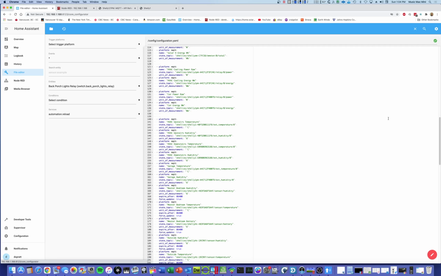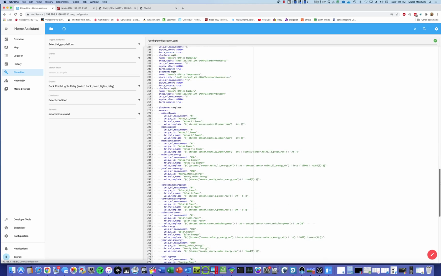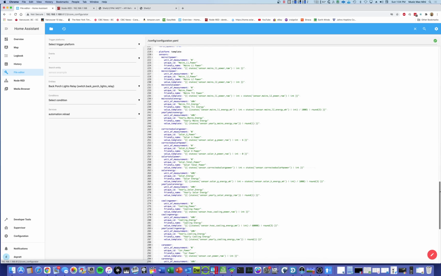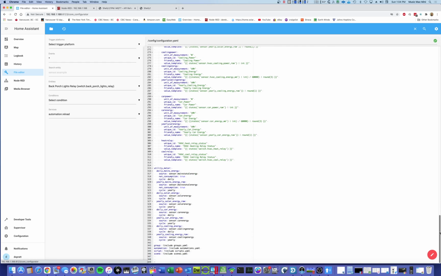And I've got all my sensors and all my switches set up here. And I've got even some math functions here to combine sensors and make some error corrections in some of the signals I've been getting, where I'm not getting the exact right value and I'm correcting for it. So there we go. And there's what's called utility meters that roll up and give you daily, weekly, monthly, yearly totals, which is useful for things like energy monitoring.